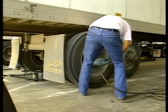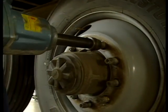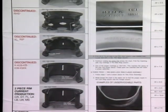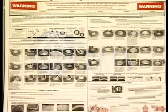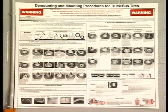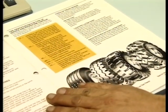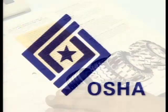Proper mounting is your job, and any important job requires knowledge, training, experience and dedication. Be certain that you're familiar with the safety procedures you'll need to follow to do your job well. Review the Rubber Manufacturers Association wall charts and read the RMA Care and Service of Truck Tires brochure available in your shop or from the RMA. They're important tools to reinforce your training so that you're doing the job right the first time.